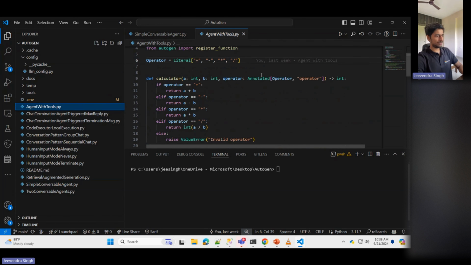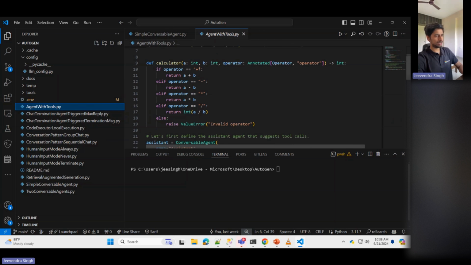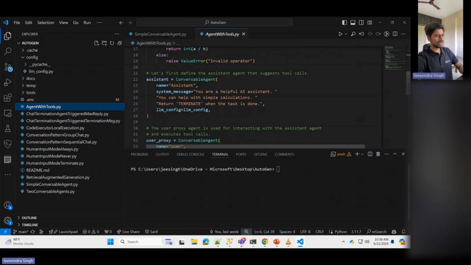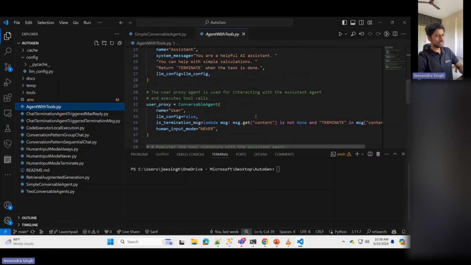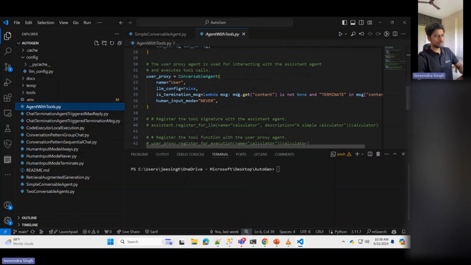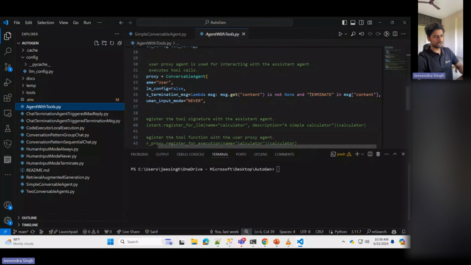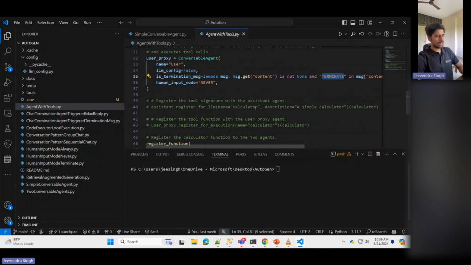Here, we have defined a very simple function called calculator, which calculates addition, subtraction, things like that. And then we define an agent called assistant. We are saying that, hey, you are a helpful AI assistant, and you can help with simple calculations, and you should return terminate when the task is done, right? And then there is this user proxy agent, which will terminate the conversation when it gets the terminate keyword in the reply, right?